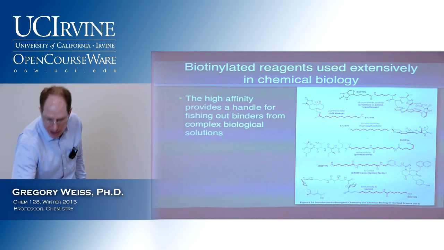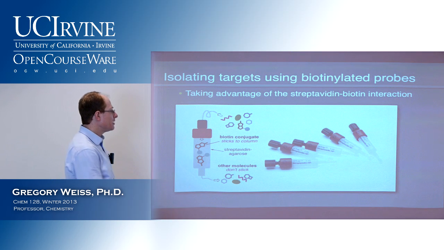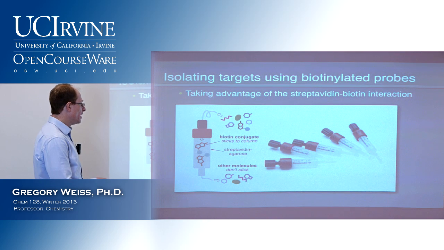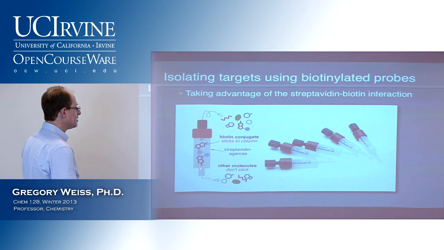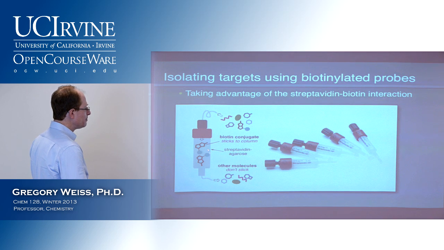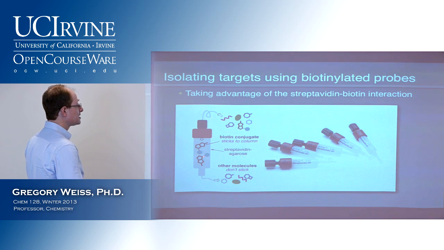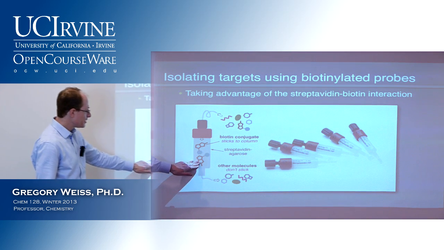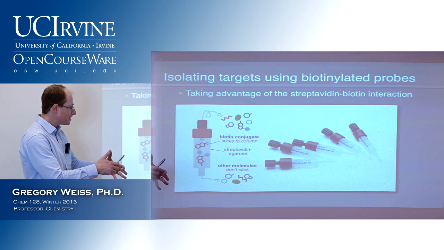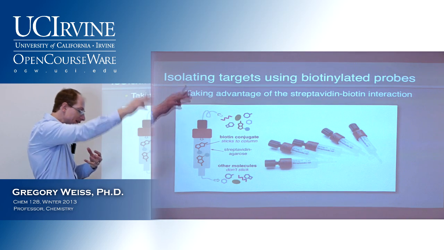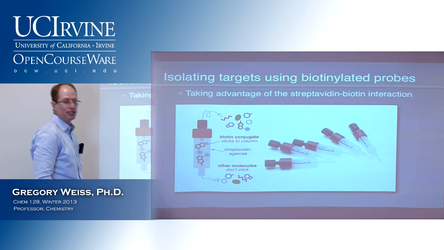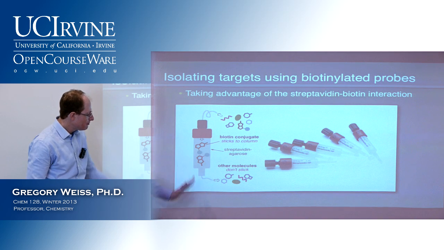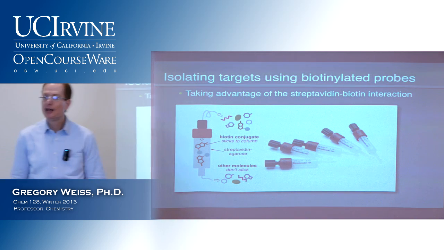Okay, in practice, here's what it looks like. In practice, we have these columns that we flow cell lysates over. What we're looking for is molecules that will stick to the column, that are binding not to biotin, but to the target that's then tethered to the biotin. So this is the way we go fishing. The handle is over here, that's the biotin. It's grabbed onto by streptavidin, and then the lure is hanging out, and you send through junk from the cell, just cells that are chopped apart, and you hope that stuff sticks. Other molecules that don't bind to the target flow through and don't stick. And again, this works great.